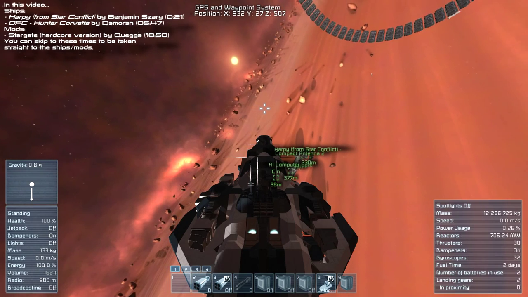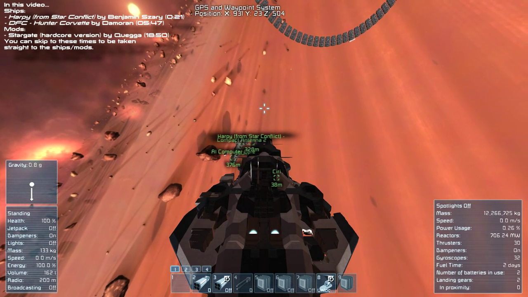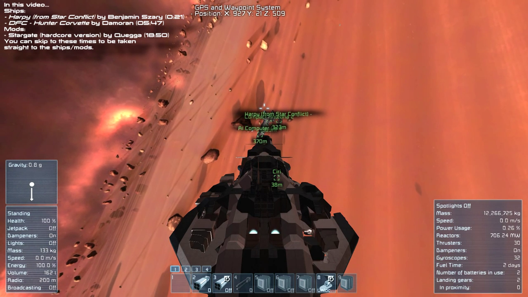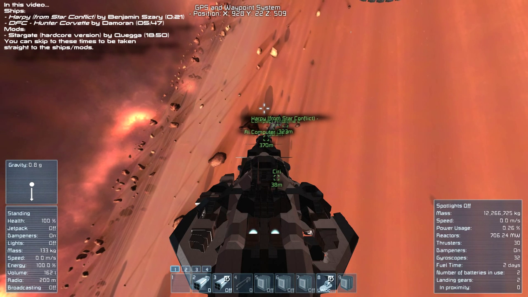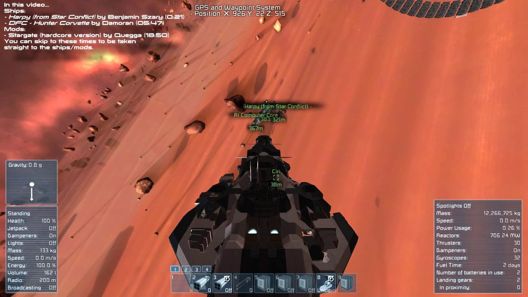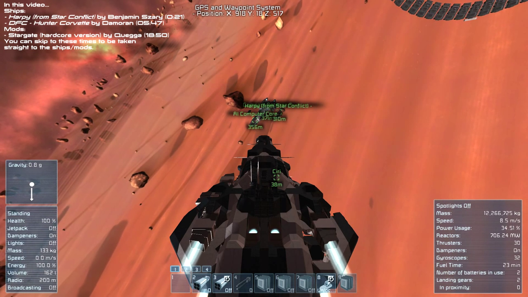Can we actually aim towards them? Come on. Okay, yeah, so we are aiming somewhat towards them. I'm gonna try to roll. Can I roll? I'm just gonna try to roll flat so I can get a better aim. Oh yeah. Okay, destruction time! Woo!